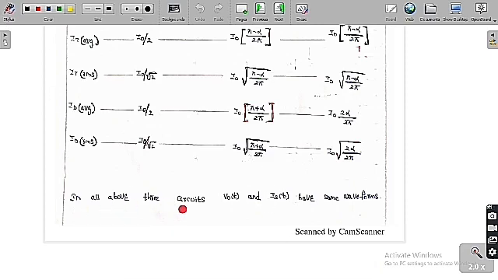So in all the above three circuits, V0 of t and Is of t have the same waveforms. I have already told you that in the asymmetrical, in the symmetrical and also in the full wave bridge rectifier plus freewheeling diode, we have got the same type of waveform of the output voltage and the same type of waveform of the source current. So source current in the semiconductor is always a quasi square waveform, whereas in the full wave bridge rectifier the source current is a square waveform.